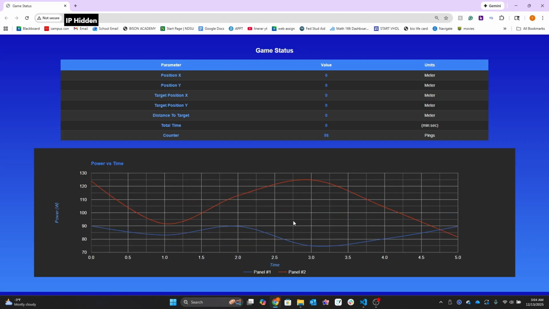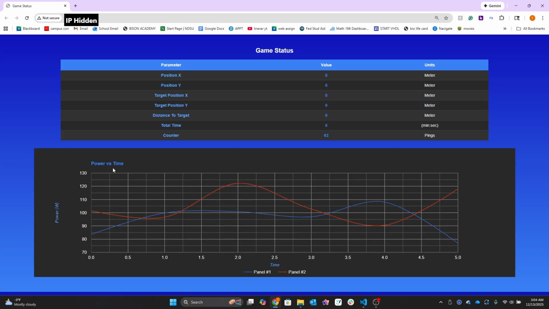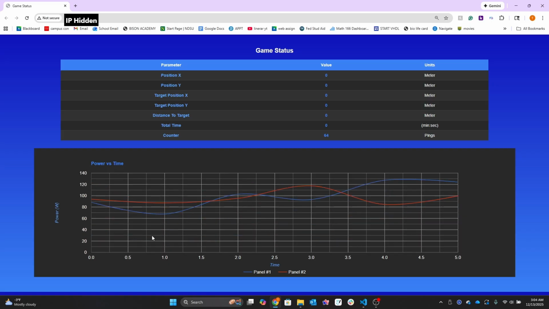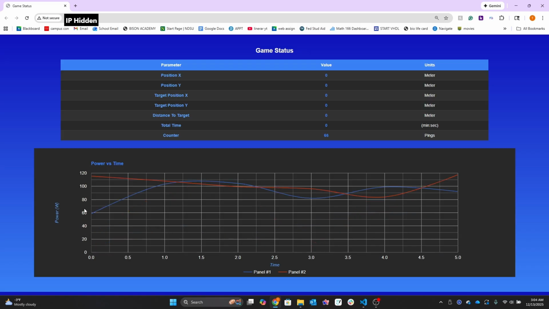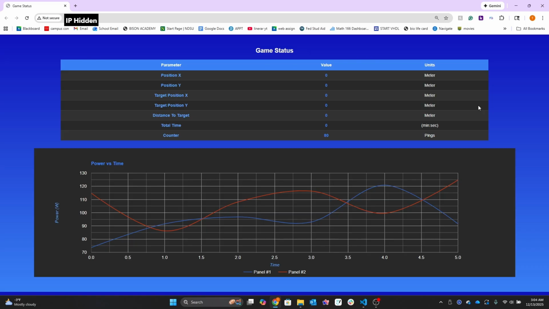This is also just a bunch of random data being passed to the website right now. But basically this will be the power over the week. So you can see like the different days and the amount of power that it produced that day. And you can see the power chart. So you can see what time you were peaking the most power, and obviously at night it'll dip down. But that's basically the quick rundown of my website.